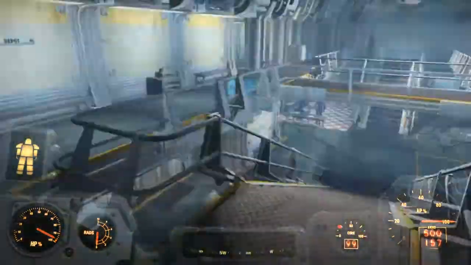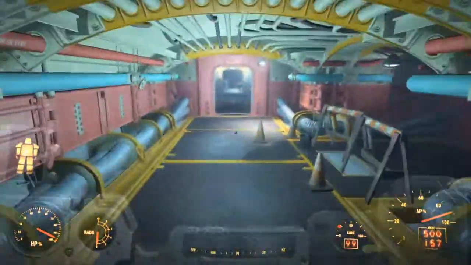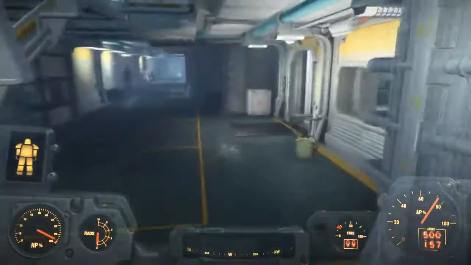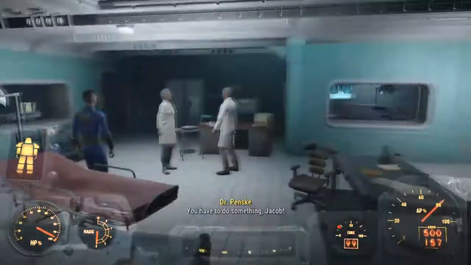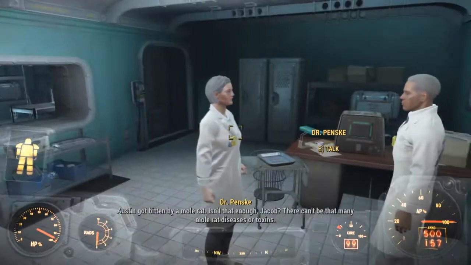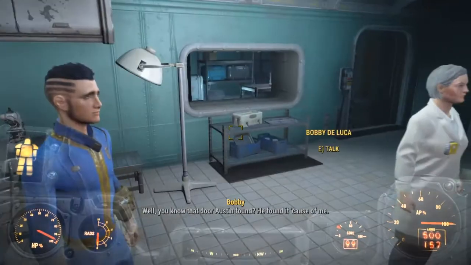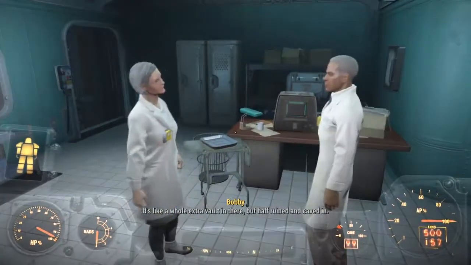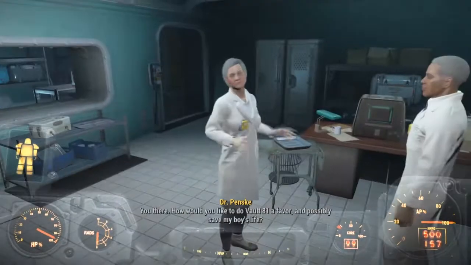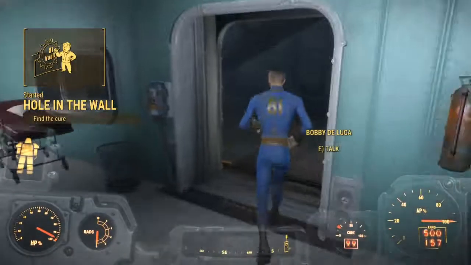Okay, I waited for 2 days, so from the elevator we're just going to head back down to the doctor. And the quest should actually progress even further, because now the kid is dying, that's great. Okay, and you'll actually start the quest Hole in the Wall.